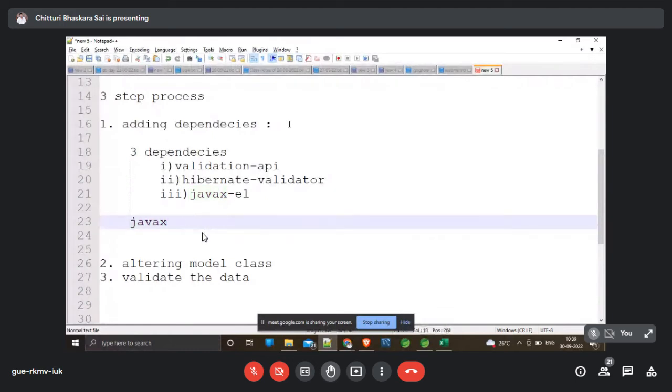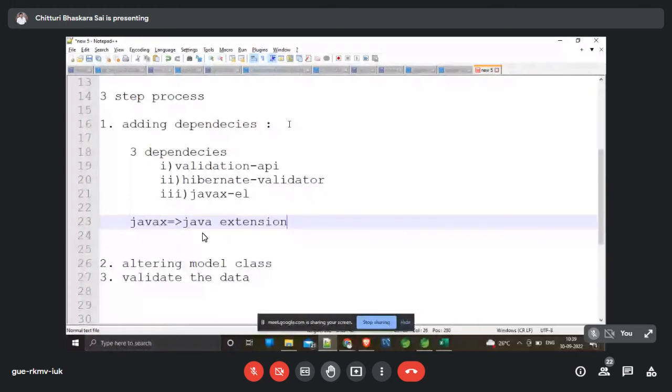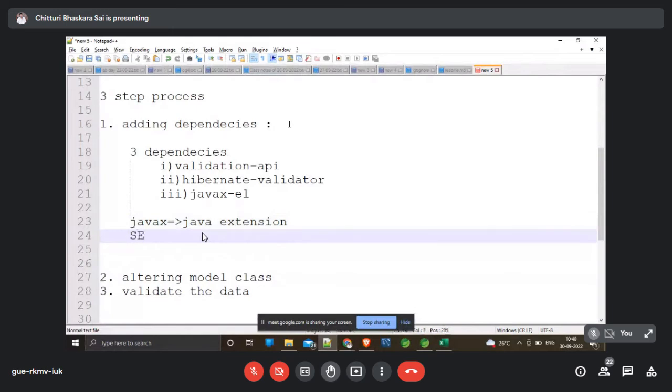Generally javax stands for Java extension. In this we have the additional features of Java. When you are working with Java Standard Edition, you have to add dependencies of javax.